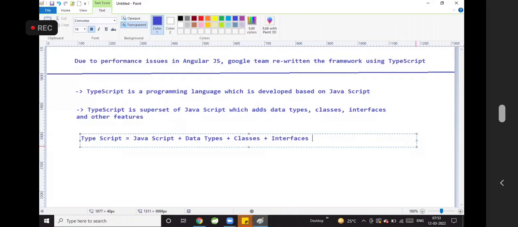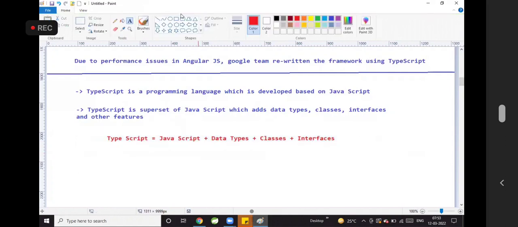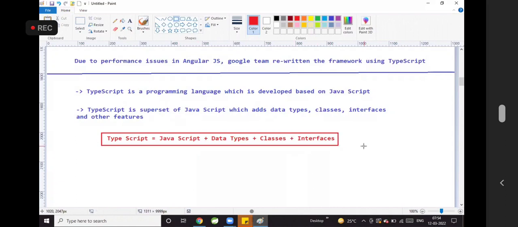If you go for JavaScript, you can just write the scripting. But when you go for TypeScript, you can use JavaScript, you can use the data types, the classes, and interfaces also. That's why TypeScript is called a superset of JavaScript, which adds data types, classes, interfaces, and other features.